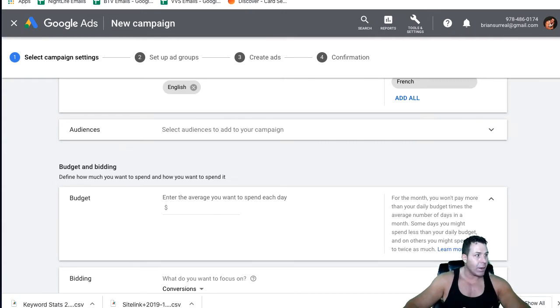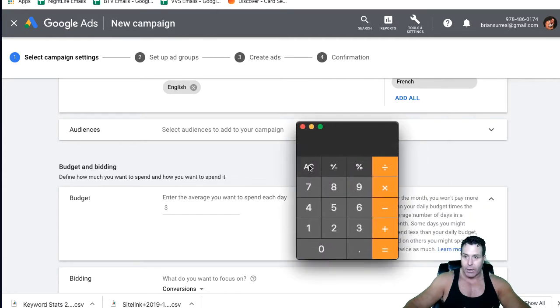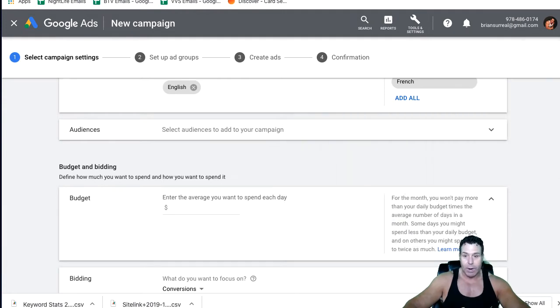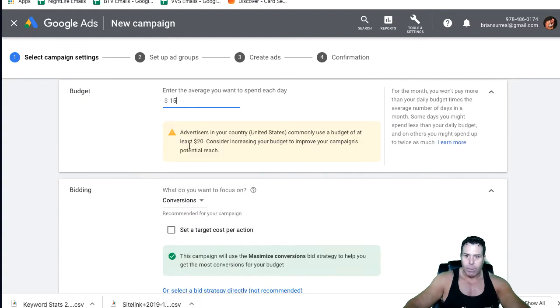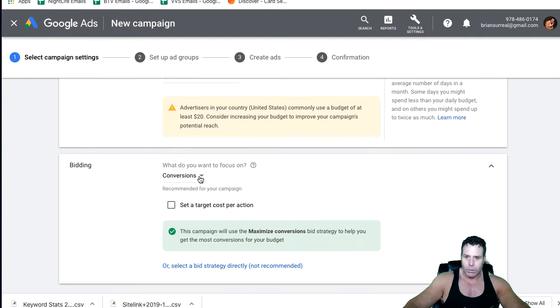Okay, so $75 a day starts adding up pretty damn quick. $75 times 30, that's $2,250 a month. That's a pretty good amount of money on advertising, okay? So you've got to think about your total monthly spend. But I do want to get some data on this because I do want to optimize this before the busy season. So let's put this at $15, okay? Yeah, it says that, but these terms don't get a lot of searches, so just ignore that.